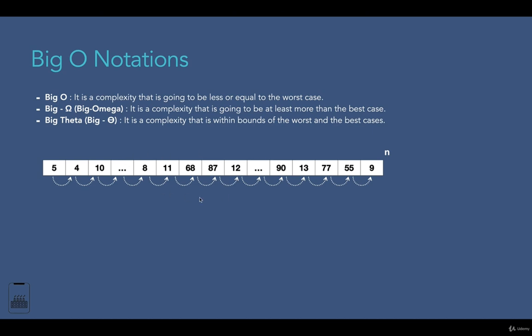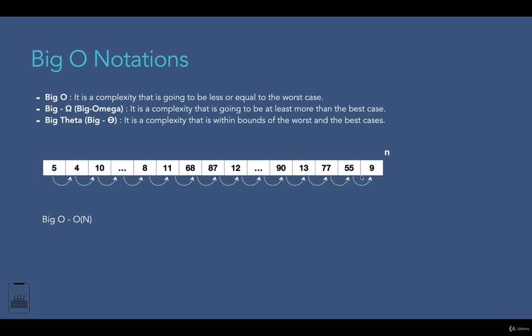So let's imagine that we have an array of 1 million elements and our goal is to find a given number within this array. So if we want to search for a number which is located at the end of this array, we basically check each number one by one till we find the searched number. So let's say the time that we need to visit each cell is 1 millisecond. So the time that we need to visit all of them will take n multiplied by 1. So n is the size of the array. Now how can we represent this searching process in terms of notation? So in terms of big O notation, it's going to be O(n), because we need n milliseconds to find the number that we are looking for.